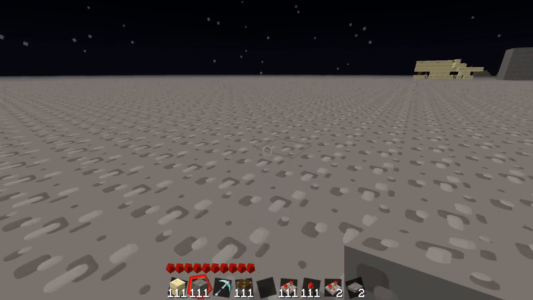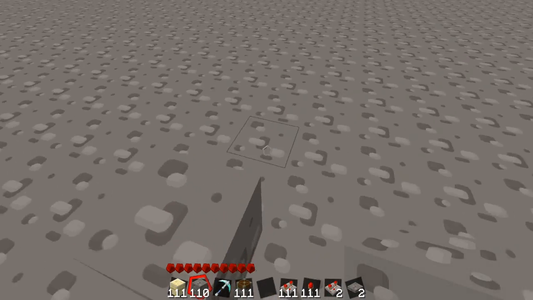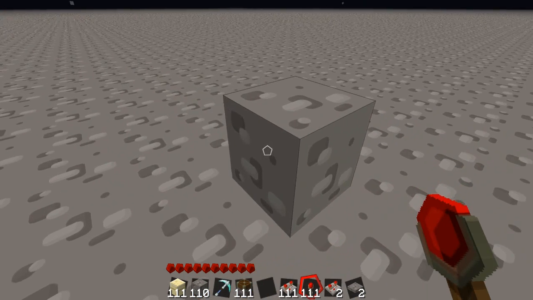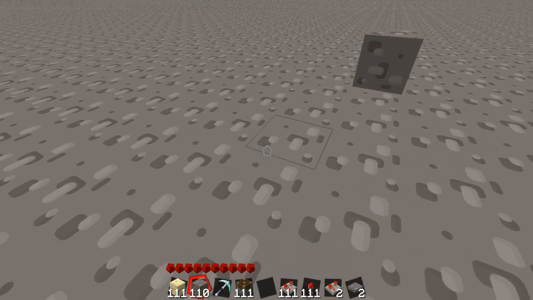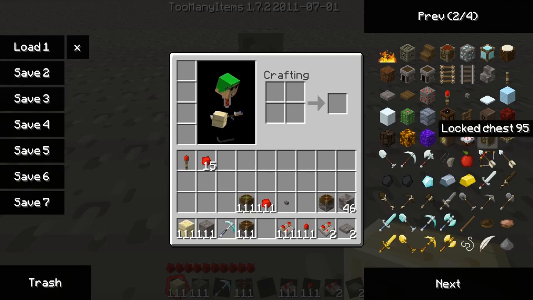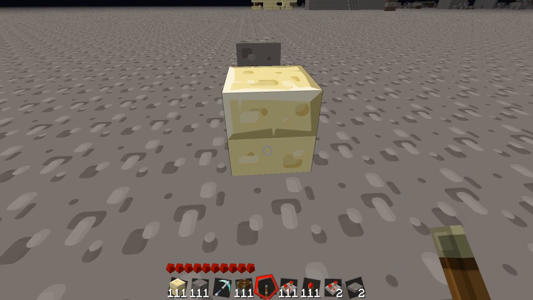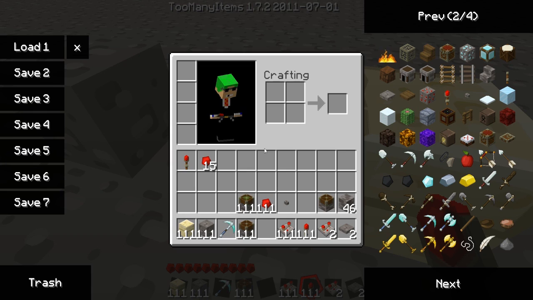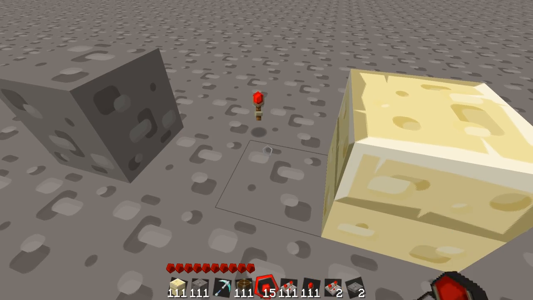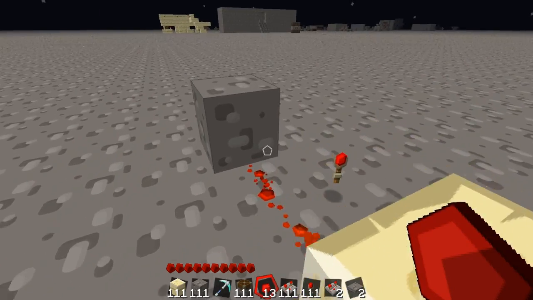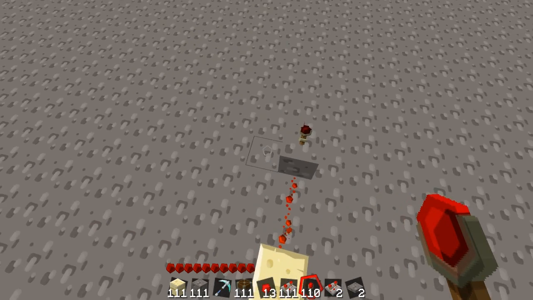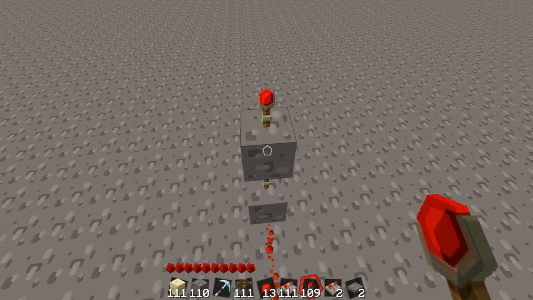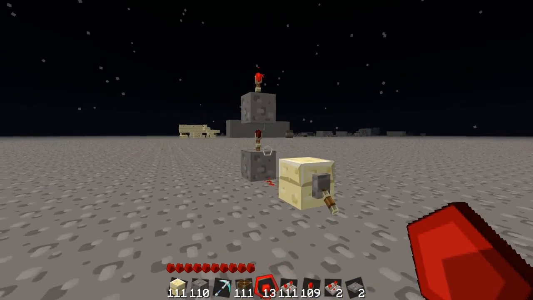So yeah, next I'm going to move on to how to build your redstone up vertically, and this is the way I do it. So if you have a block here with a switch on it, and you want to get that to travel upwards, but you don't want to build a big staircase going up, you would put your redstone coming out the back of it so it's on, and then have a torch on top of the block it's going into, another block on top of that, torch on top of that, and you can do that for as far as you want.